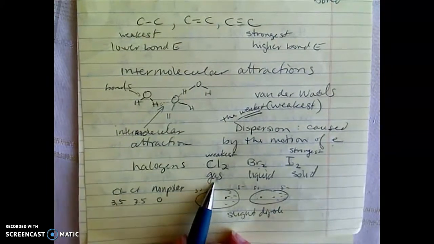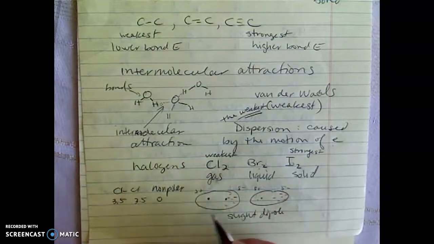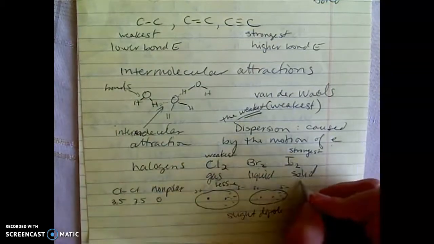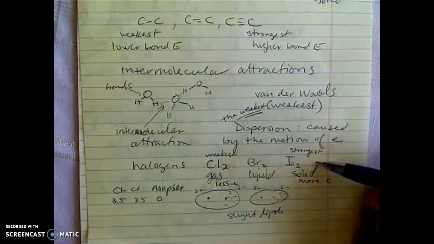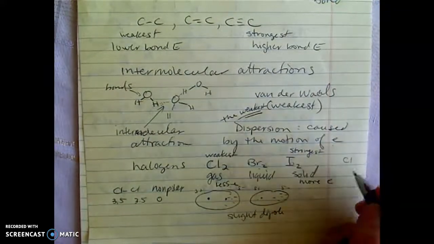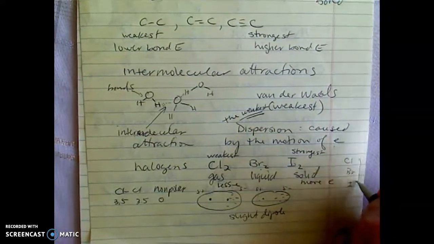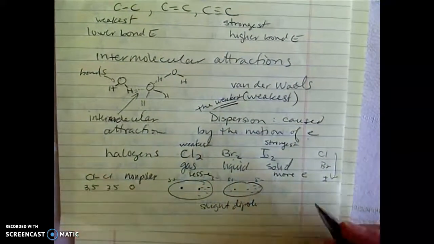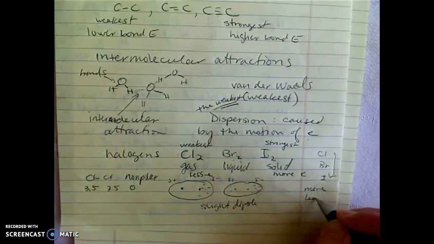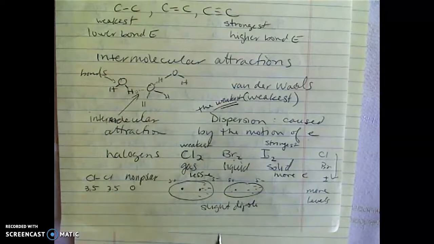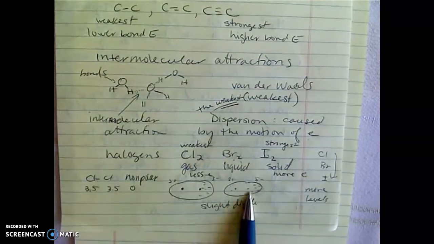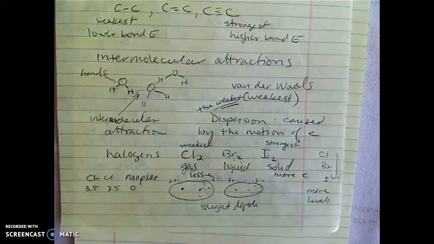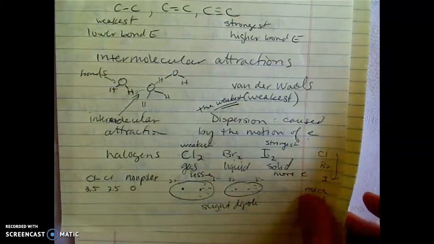Now, why does that not work as well for chlorine? Well, because chlorine has fewer electrons, where iodine has more electrons. These are in order in the periodic table. You've got chlorine, then bromine, then iodine. So you have more levels of electrons as you go down. The more electrons you have, the more likely it is that this situation can occur. And because iodine is a solid, we do know that that is occurring in that example. Okay, the second van der Waals force is actually the dipole interaction.